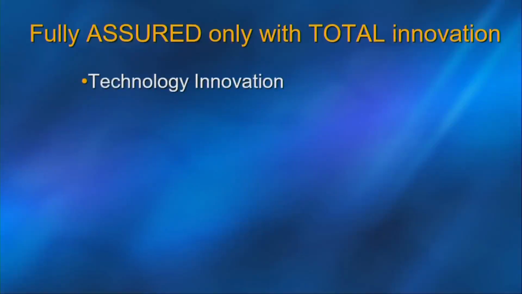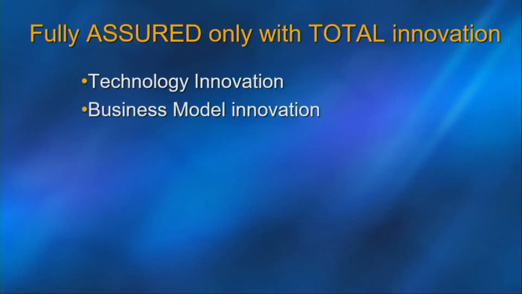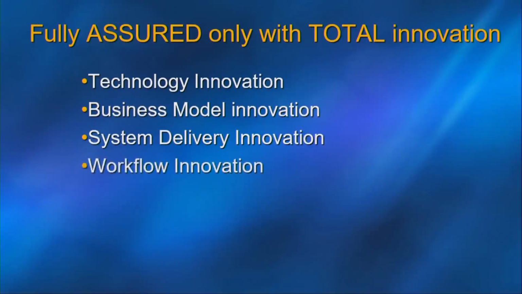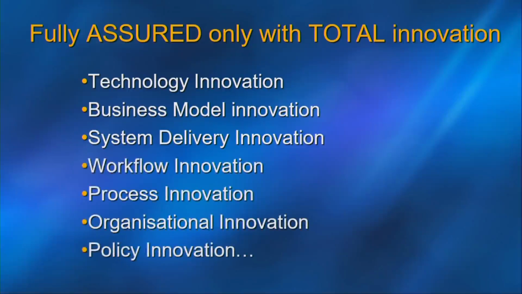So I think the basic issue that I'm talking about is getting the act together with not just technology, but total innovation, of which technology is just one component, but business model innovation, system delivery innovation, workflow innovation, process innovation, organization innovation, and policy innovation. And if I had time, I would have shown you how all these have worked together to create disruptive, inclusive innovation. But I will just give you one example.